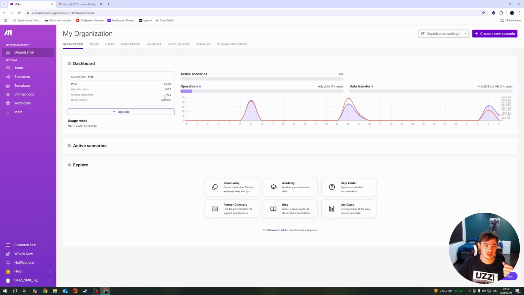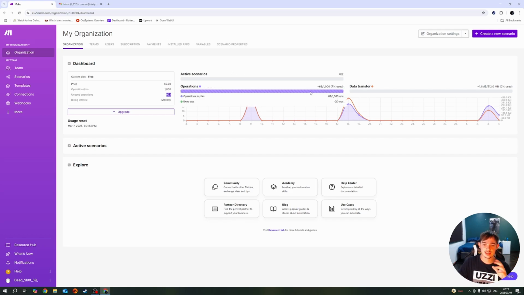This unused operations shows you how many tokens you have left. Active scenarios shows you how many scenarios or automations you're running in the background. I'll show you how that looks when we build our first automation and when we switch it on to run in the background.